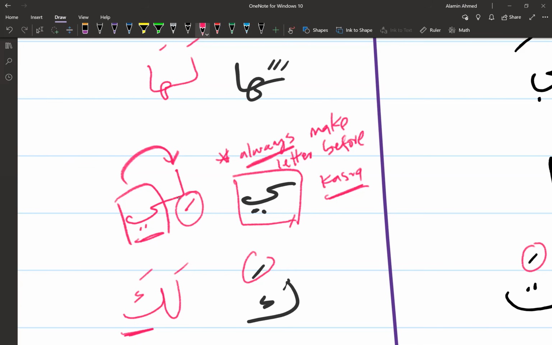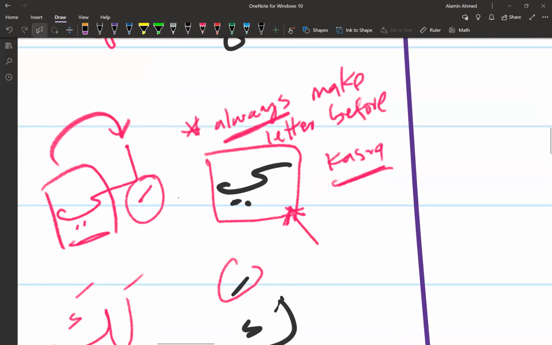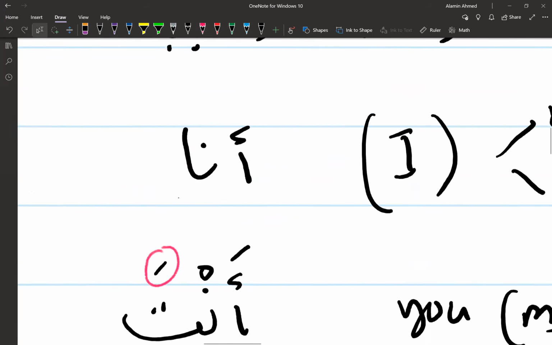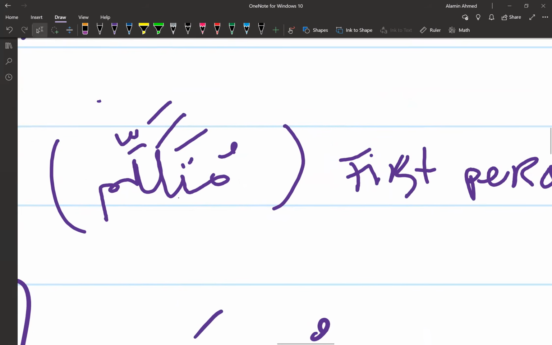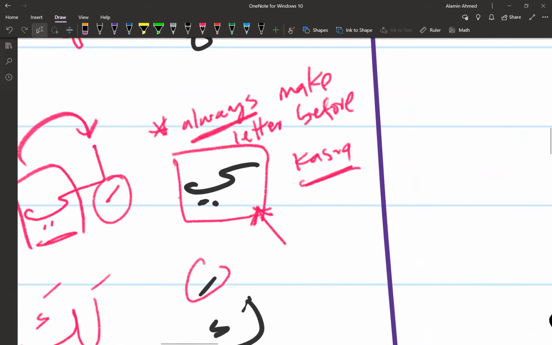This one has its own grammar rule. This is called ya ul mutakallim fil idafa. Inshallah, we'll learn about those things later. But this ya is very specific. This is the rule of the ya of mutakallim, the ya of the first person, right? Remember, we studied mutakallim, the first person. So when this first person ya is connected, obviously you have to connect it, it's an attached pronoun, it will always force the previous letter to be in kasra.